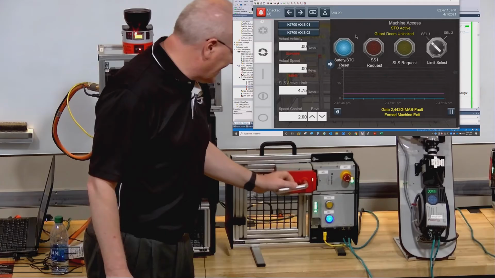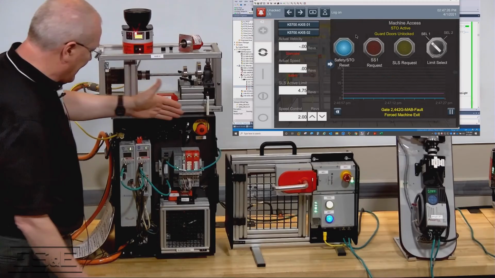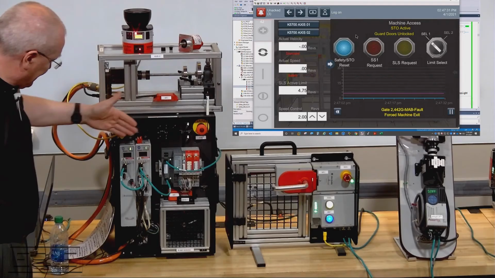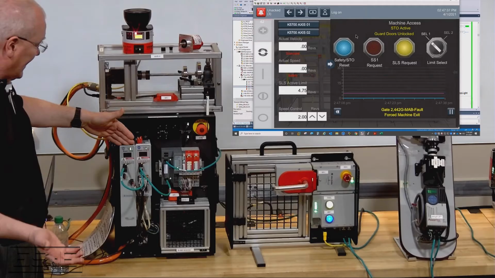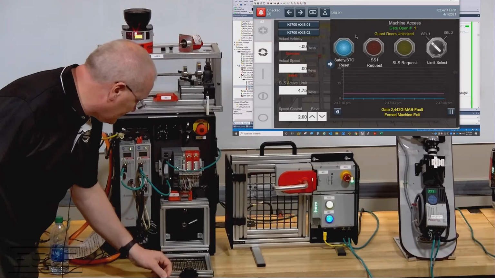All this is over Ethernet. You just give it a 24 volt power supply and then it comes all the way back to the controller. I've got my e-stop that's connected into my POINT Guard I/O, and I've got my safety drives, which are my Kinetix 5700 ERS4. I've got a gate monitoring and locking switch, so I can't get in there, or I can if I've got my request to enter.